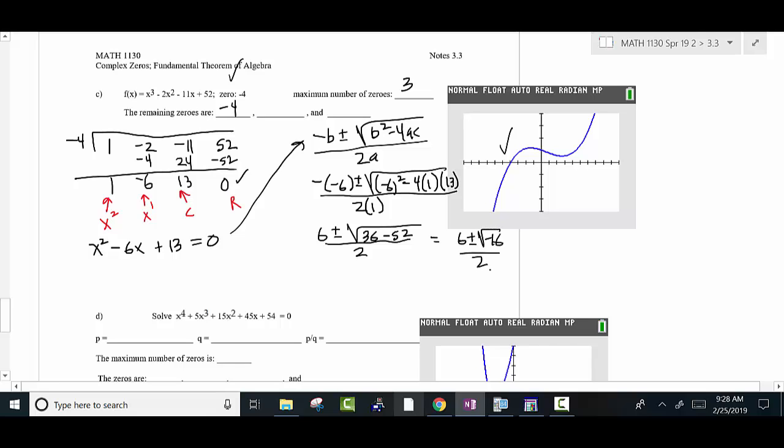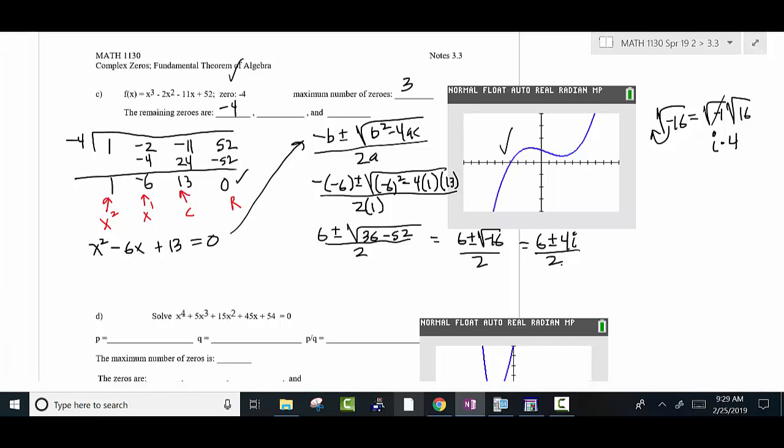Okay, so a little background issue here. When you're doing a square root of a negative number, really you can kind of do it this way. You just do this in your head, but you're really writing this as square root of -1 times square root of 16. Square root of -1 is i, square root of 16 is 4, so that is 4i. Okay, so you would just write this as 6 plus or minus 4i all over 2. You don't simplify square root of 16 because it's already a perfect square, so its square root is 4, but it's 4i.